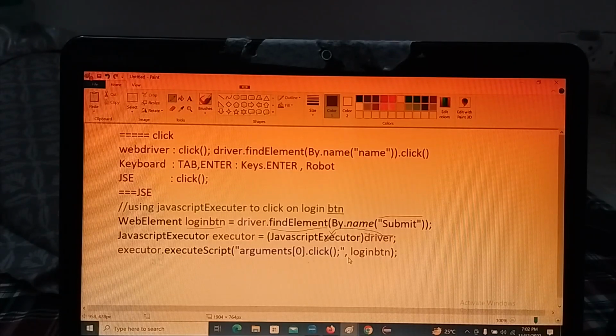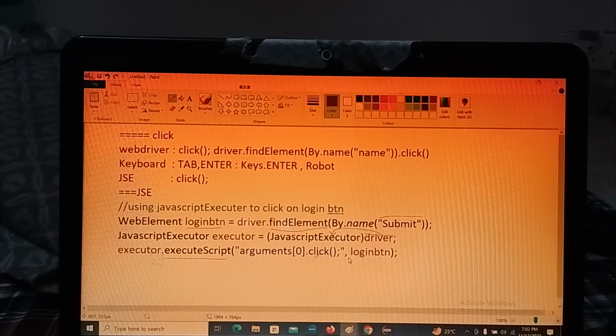While communicating with the JavaScript executor, it has to execute a script.